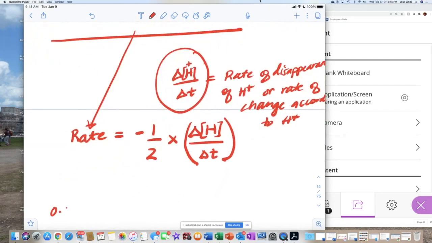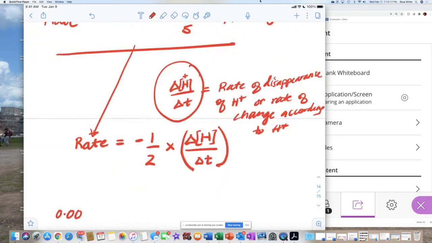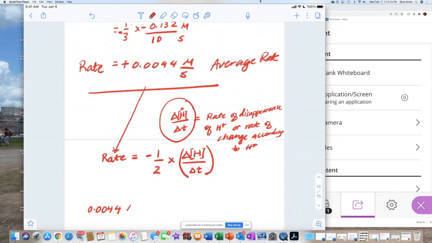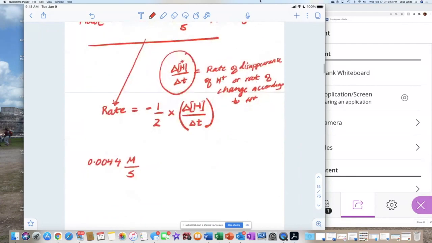This rate is 0.0044. Do I have it in my calculator? Yep. Oh, not meters, sorry. This is molar per second. What was I thinking? Hold on. Let me rewrite. Oh, no. Come on. I'm trying to get the positive version of my answer since I'm trying to make a point, and now I have the wrong version of my answer right there. Okay.